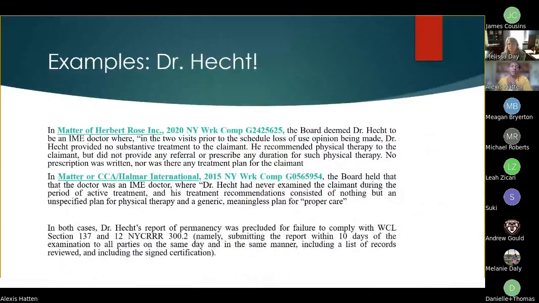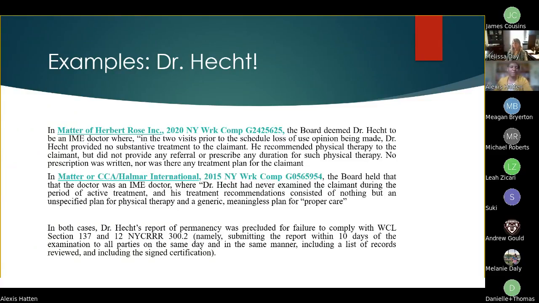The big offender, Dr. Hecht. So the board's caught him a number of times. We have literally a whole body of case law just dealing with Dr. Hecht. My advice would be, if you suspect a doctor is doing this, to look up that doctor's name in Westlaw and see if there's any case law on that doctor doing that, because it is particularly persuasive if you are arguing that this doctor is doing that by pointing to a prior board panel decision that caught him doing that. I like doing that on schedule loss of use opinions too. Yeah.